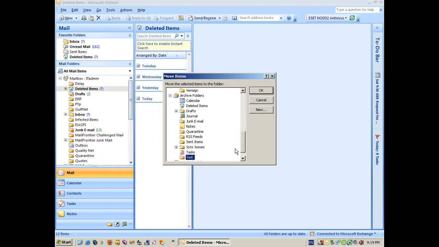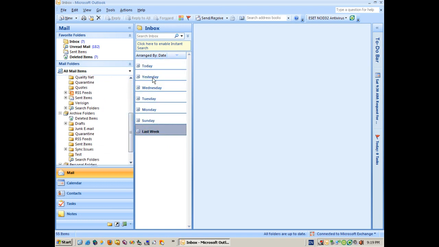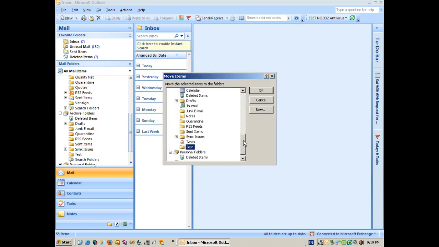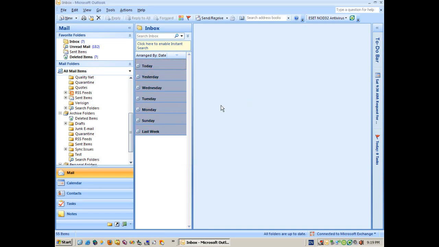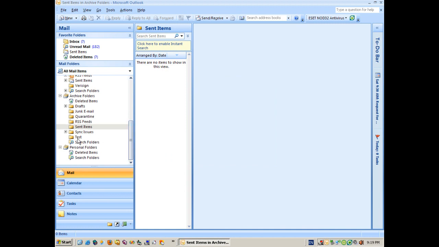Now if I move this one to folder, I'll move deleted items, for example, to deleted items here. Then I'll come back and move inbox like that to my personal folder. For example, it will come here automatically as inbox. So you can move your folder, and sent items also, I forgot to say that sent items also you have to move to your personal folder, or you can move to test as you like. You can create some folder and put it as test. Okay, that one will come from your PC.